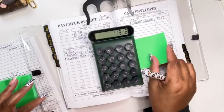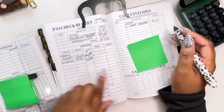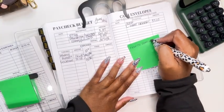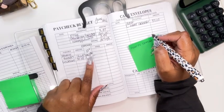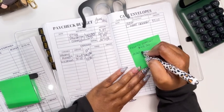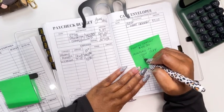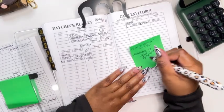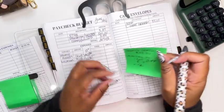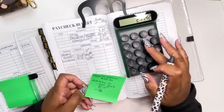Okay. Let me get my handy dandy sticky notes so I can jot this down, guys. Let me write this down because I have to have some type of notes so I can have something as a reference point. Alright. So I need to deposit that amount. And I'm going to take the money from what my daughter gave me and deposit to cover those particular expenses. But hold up. Let me throw this one away. Let me write this over. Let me do my totals again.